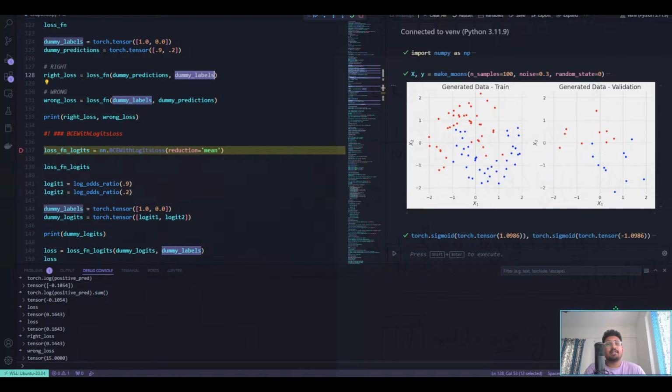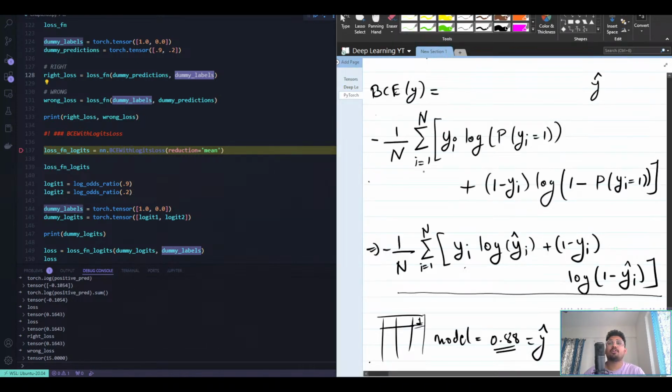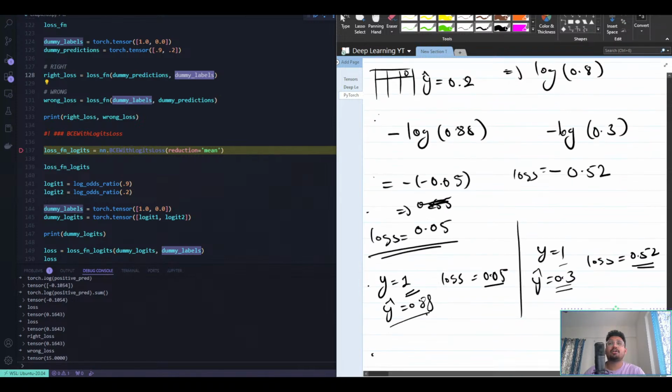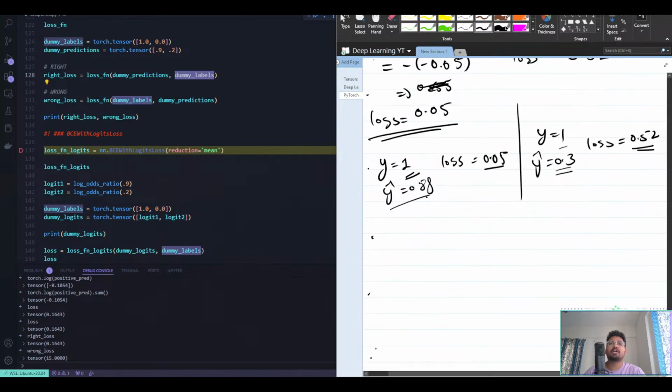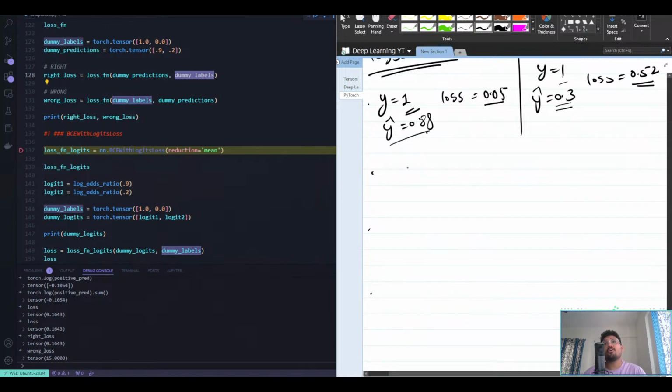It means you should not add a sigmoid at the last layer of your model when using this loss function. The loss combines the sigmoid layer and the former binary cross entropy loss into one. So instead of having sigmoid at the end of your neural network, you just take that z value, right? You remember z value, just take it and pass it, because BCE with logit loss already has a sigmoid inside it.